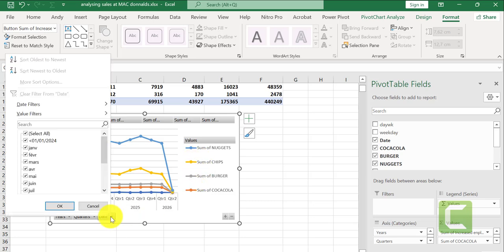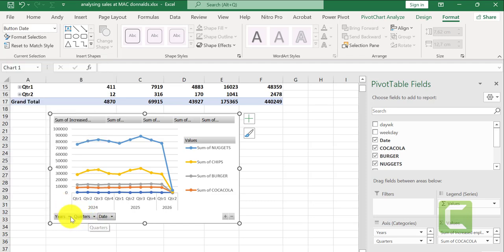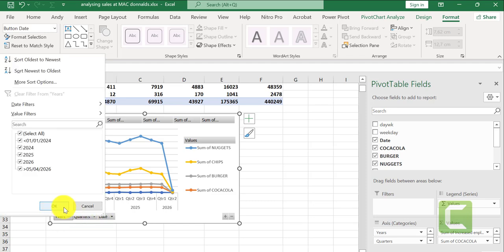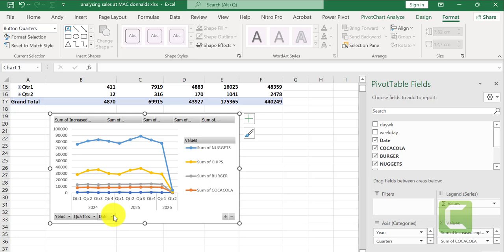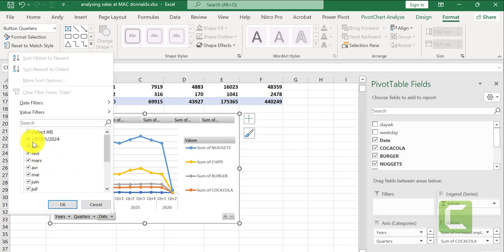Now if, for example, I need to have a particular date, I can just click here. If I need the years, I can just click here. If I need a quarter, I can just click here. Now I'm going to click a specific date or a month.